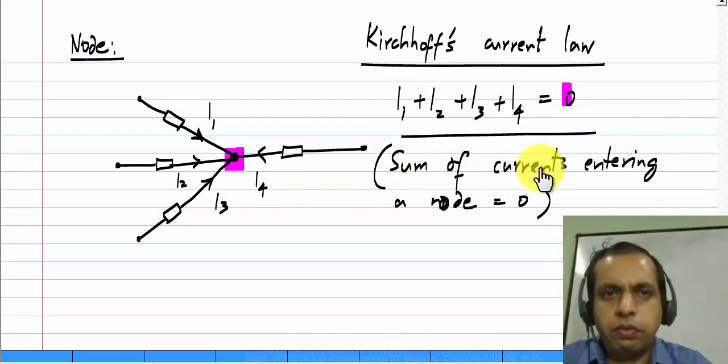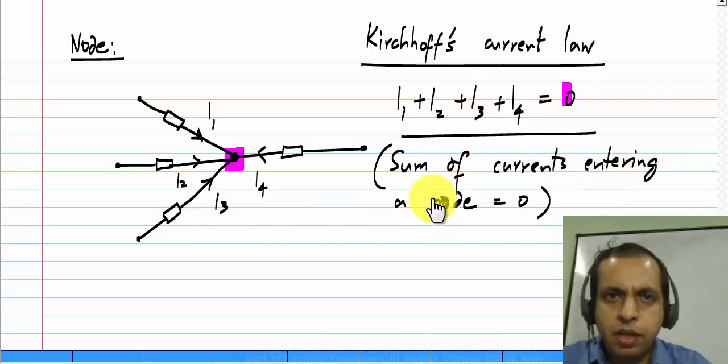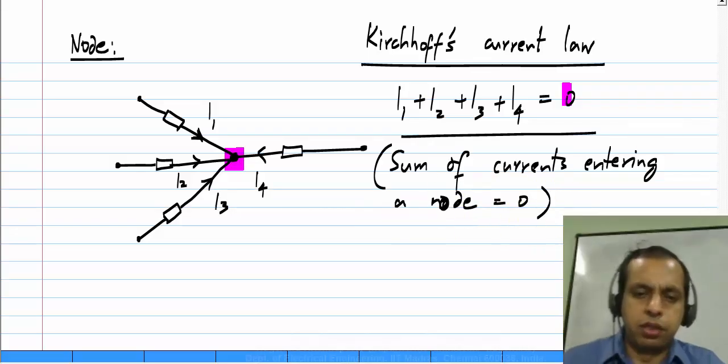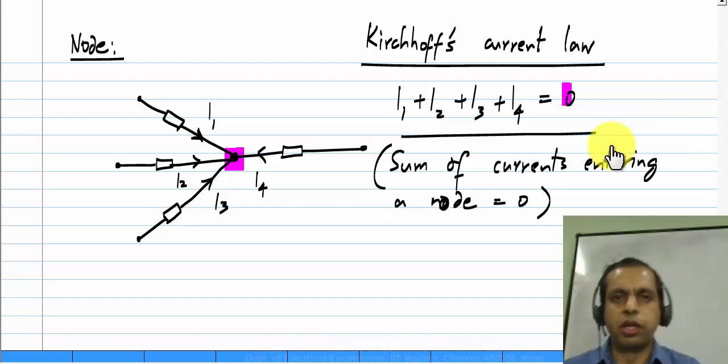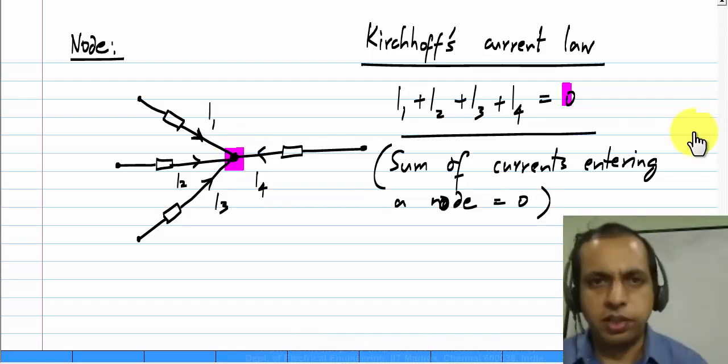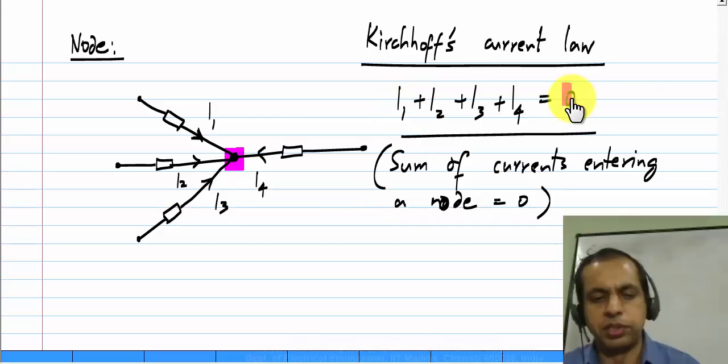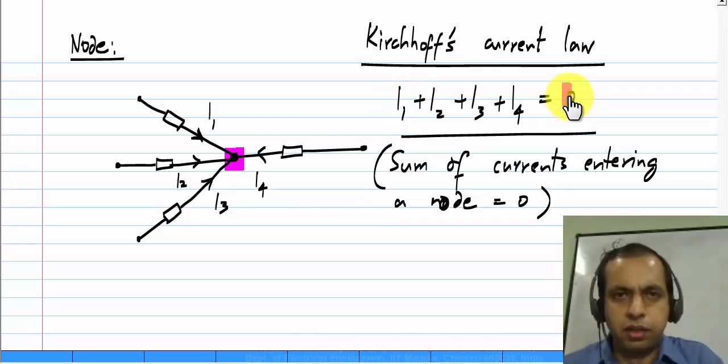And also we will make the assumption that there is no local charge accumulation. Now this is true when the circuits are small and so on, compared to something. So unless you have some very large circuits operating at high frequencies, this much is true, that there is no local charge accumulation and the sum of currents flowing into a node will be equal to 0.